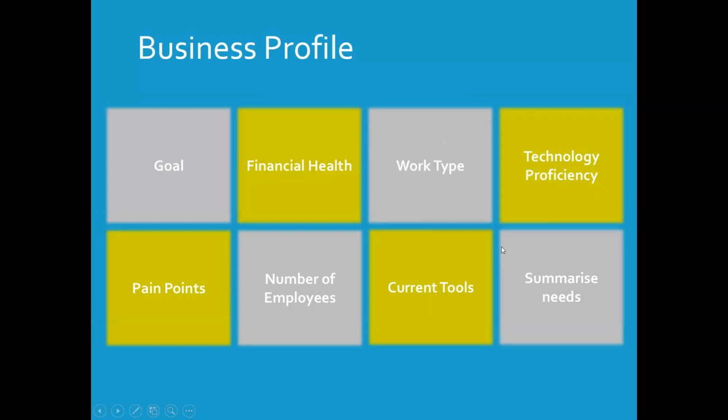And finally then, once we've understood the current workflows, once we've understood the pain points, once we know what we want to achieve in the short term and long term, we know what our future looks like, we know what challenges we need to overcome, and we know specifically what type of business we are, we can then summarise in quite a nice document what our needs are, what features we want to see, what, like I said earlier, is most important and what is less important to us.